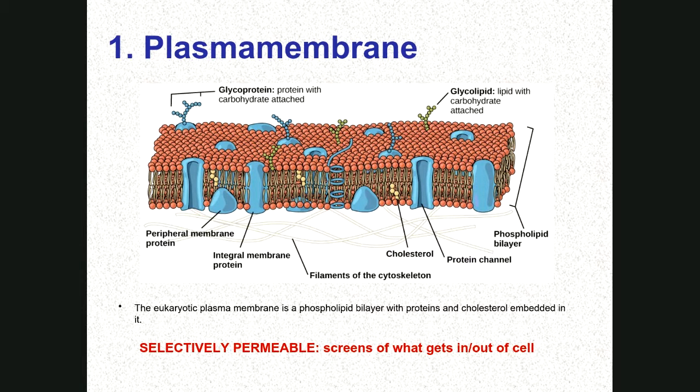The major constituent of this membrane is phospholipids, which is a bilayer of phospholipid, and phospholipid is hydrophilic in the head, in the top, which is presented here by the orange head, and it's hydrophobic in their fatty acid. Remember, phospholipid, how it is. Hydrophilic, hydrophobic. Right? It's very selectively permeable.